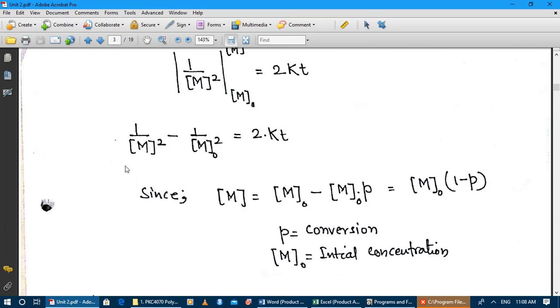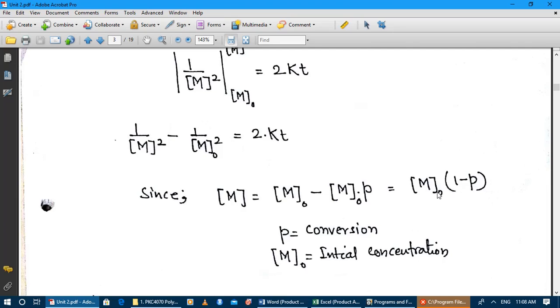Why are we trying to avoid M? Because the value of M, or the concentration of the monomer, is a transient factor. It is not a constant with respect to time. It is continuously changing, so it is very difficult to define something which is continuously changing or transient in nature. We are always interested in constant values. We are always interested in developing an equation having constant values.